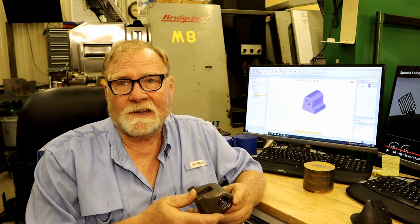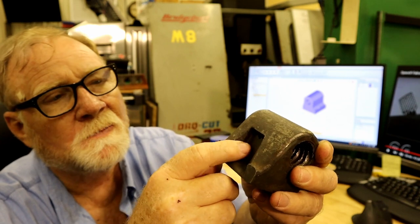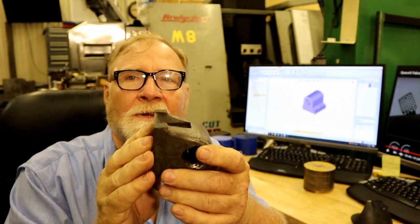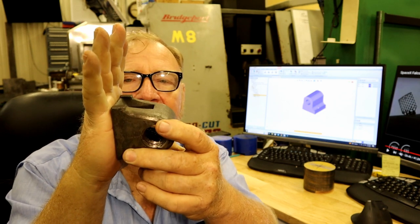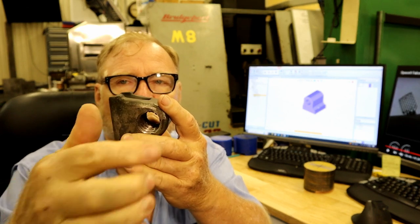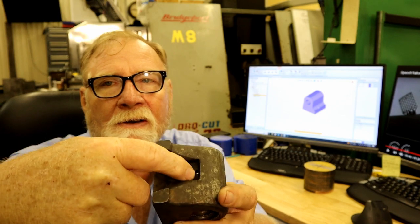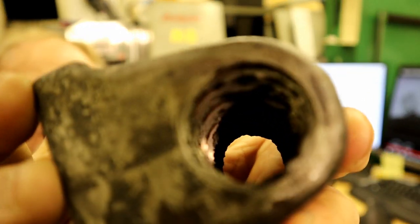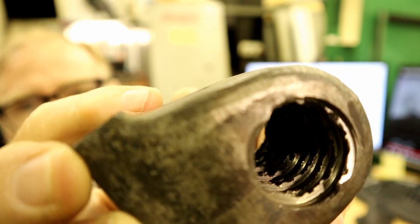This is the nut in question. It's kind of a neat nut. If you look at it, it's got this little well right here. It's all made out of cast iron. It fits on the side of the shaper table arm like this. It's got a big lead screw that goes through, and oil drips into this little cavity right here and then on into the nut. Well, apparently that doesn't work very well. If you look inside here, see if you can get up in there close. Those are in pretty bad shape.